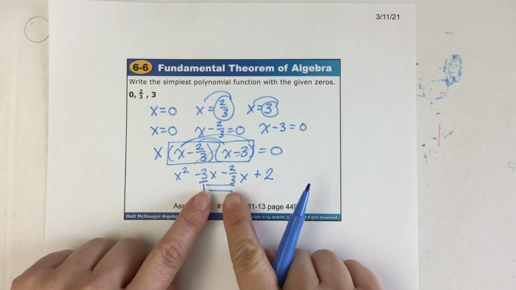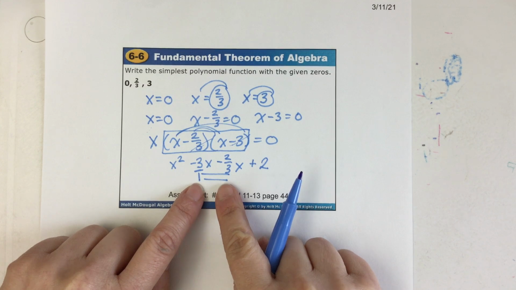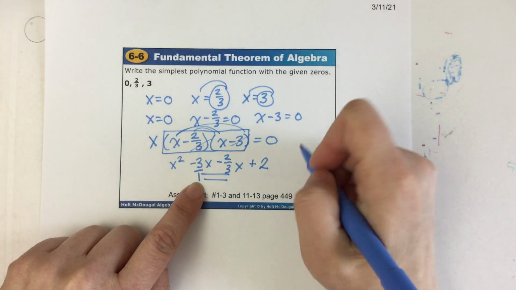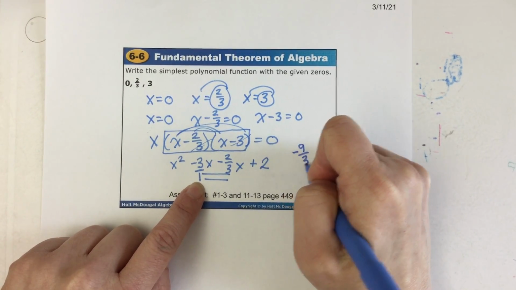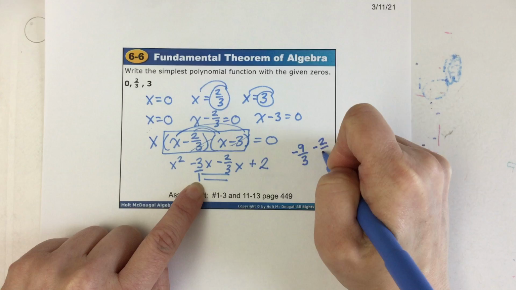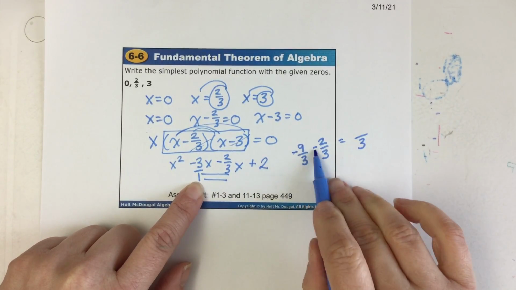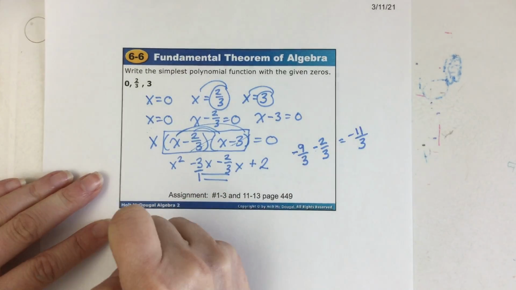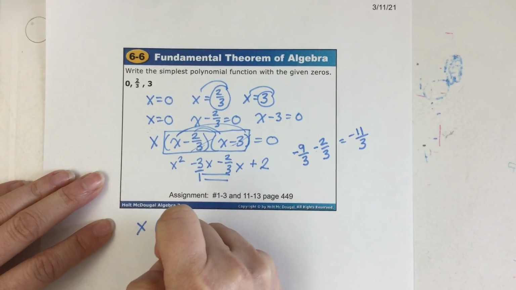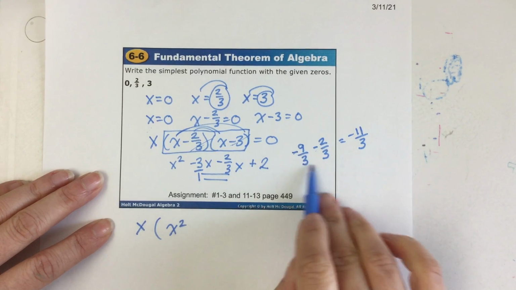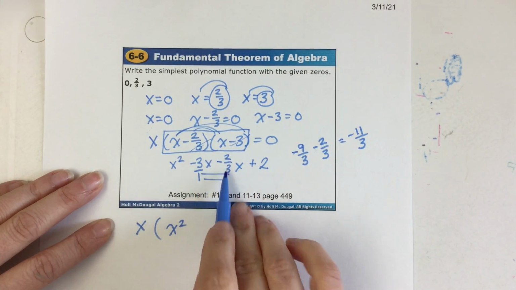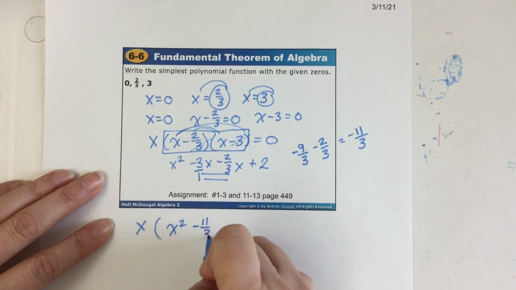Again, when you're combining like terms, you're adding or subtracting, depending on the signs. Well, you can't do that with fractions unless you have a common denominator. So again, I need to think of this as negative 9/3 combined with a negative 2/3. The 3 would stay the same. Negative 9 minus 2 would give me negative 11. So don't forget, we still have this x. This is x squared. When I combined negative 3 and negative 2/3, I got negative 11/3.